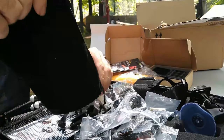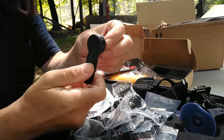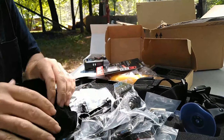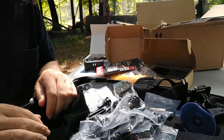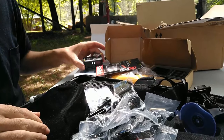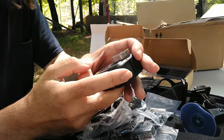Yeah, let's see what else we got. We got a, oh, this is good. This is a tool for tightening these. Oh, that's good. Okay. Well, that's all the stuff, and I'll get the camera up and ready, and we can do some test footage at the end of this video. So, okay.